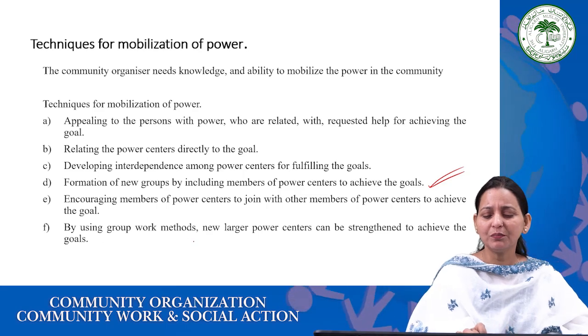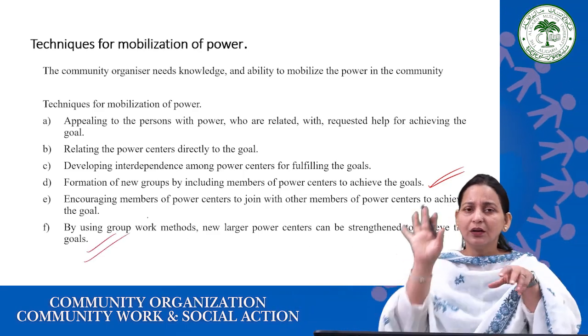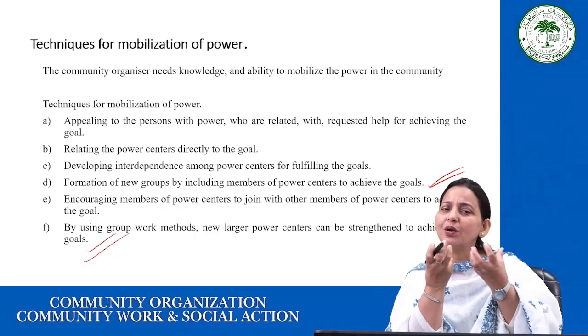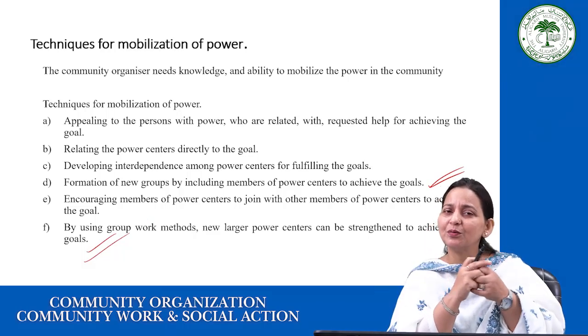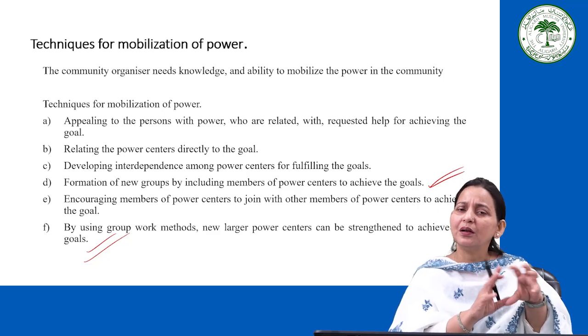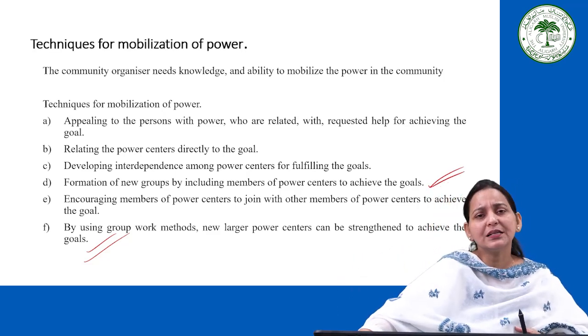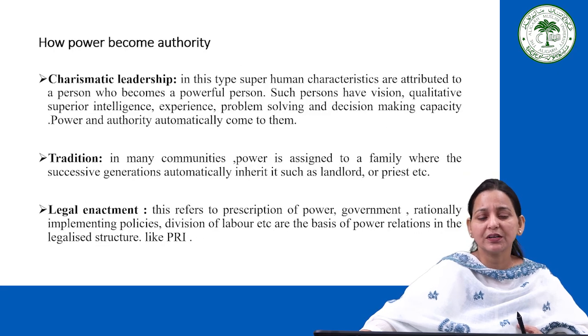By using group work methods, new larger power centers can be strengthened to achieve the goal. By using group work, organizing a small set of groups within a community, including everyone in the community from the marginalized and unheard to those having the power structure, you can easily mobilize the community, right, or the power structure in the community.